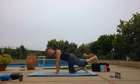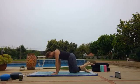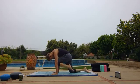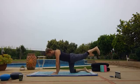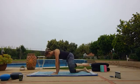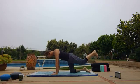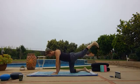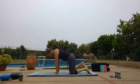Breathe in, left heel extends. Breathe out, tiger pose, knee to chest. Inhale, extend. Exhale, draw the knee to the side of the elbow. Inhale, send the heel straight back. Exhale, draw the knee underneath. Full breath in.